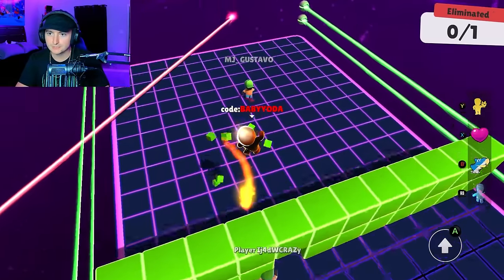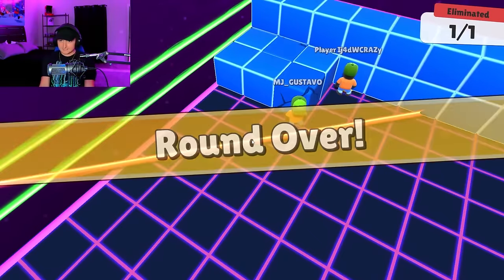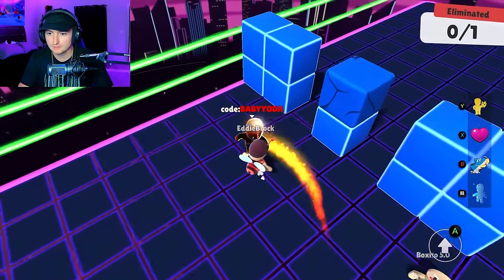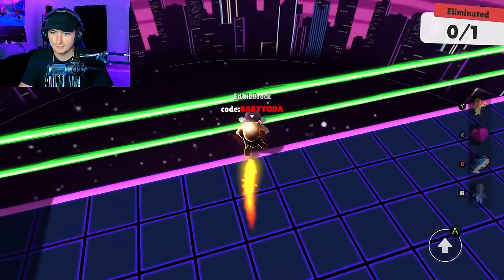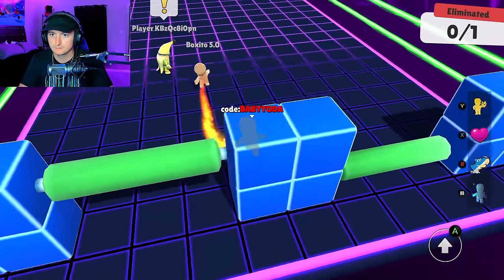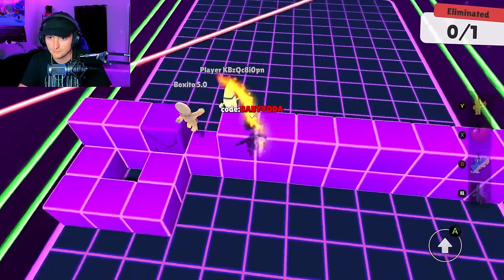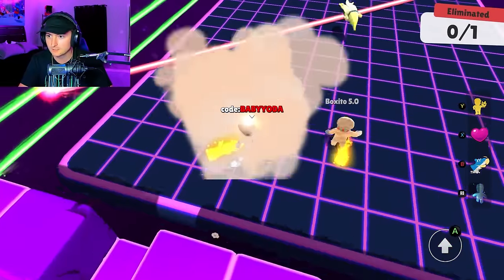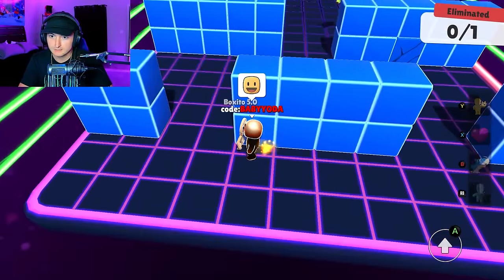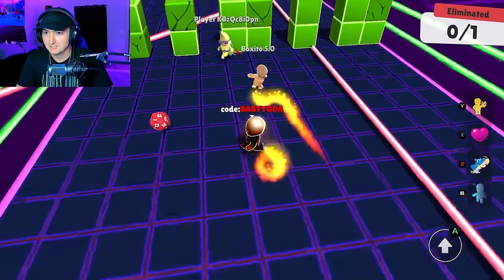Okay, we got laser dash for second round. Let's try to get a kick here. What did I slide so far? We have the real Eddie Brock in our game. No shot. Now you are dead. Wait, Boxito has dice. I have a feeling the banana is dog water. So if we can catch the gingerbread off guard. Wait, no, he's going for me. Nice try though. Please. Ah! Okay, we're good.